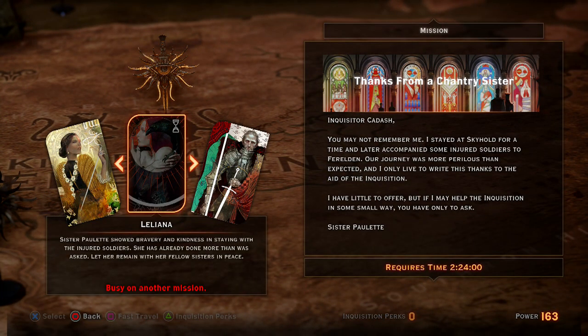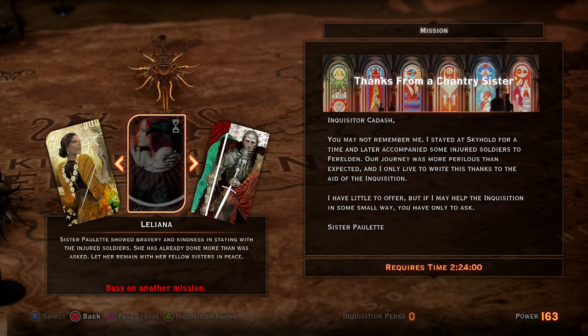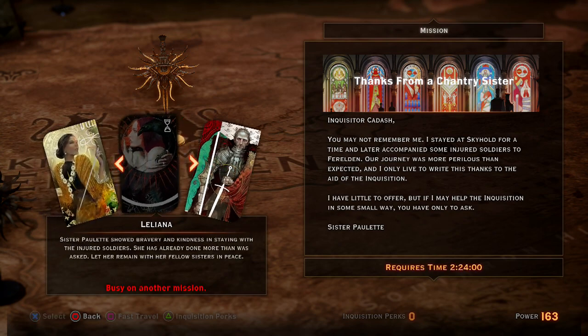Inquisitor Kadash, you may not remember me. I stayed at Skyhold for a time and later accompanied some injured soldiers to Ferelden. Our journey was more perilous than expected. I only lived to write this thanks to the aid of the Inquisition. I have little to offer, but if I may help the Inquisition in some small way, you have only to ask. Sister Paulette. I could arrange to transfer Sister Paulette to the Chantry in Denerim. Having a reliable ally in the capital's Chantry could prove valuable, that's true. Sister Paulette showed bravery and kindness in staying with the injured soldiers. She has already done more than she was asked. Let her remain with her fellow sisters in peace. Some soldiers in Crestwood wish to establish a place of prayer at the keep. Sister Paulette could assist.